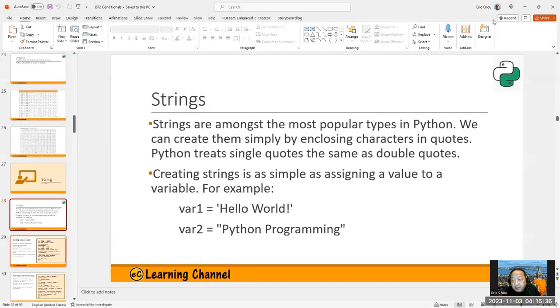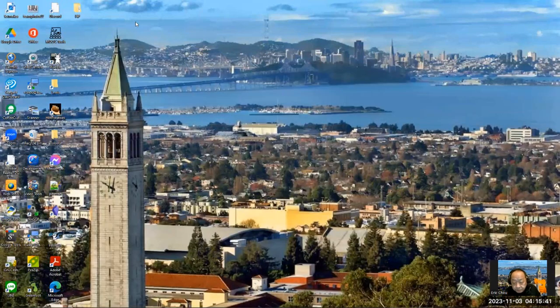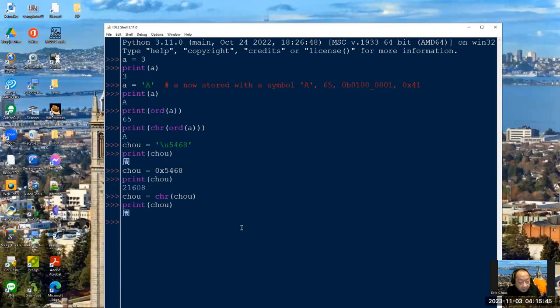Let's look at the IDLE. So you can have another one. You can have A equals welcome to Python, B equals Mr. Johnson.